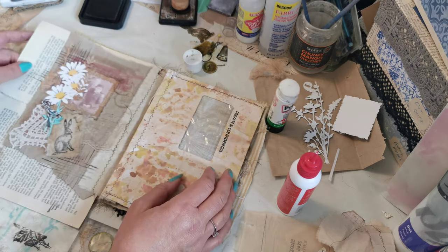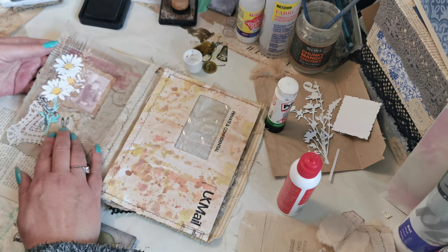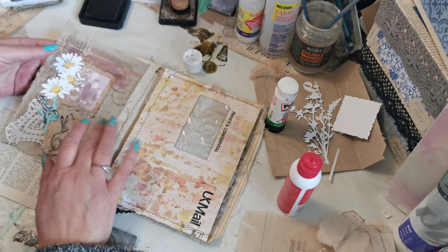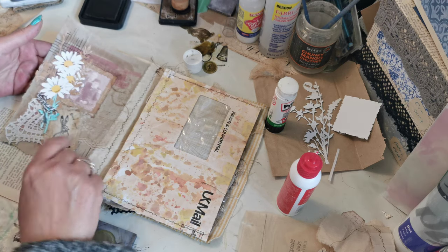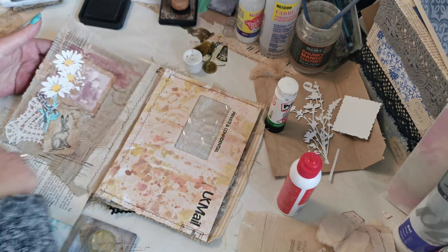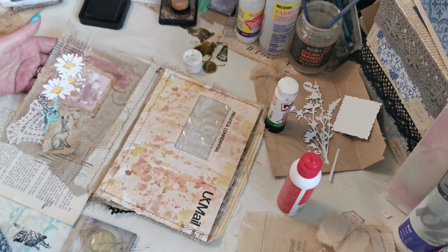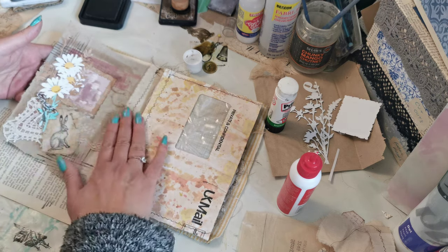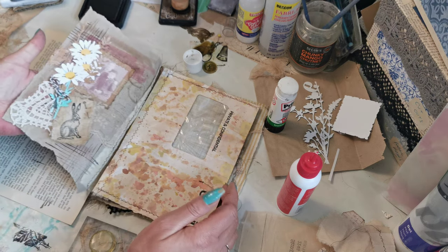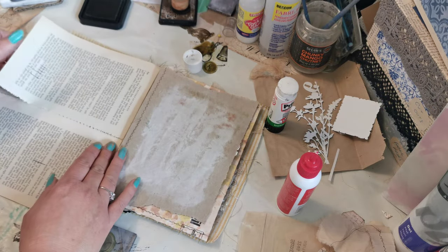So that is today's page. And I just think that is absolutely beautiful. We've got three different types of fabric. We've got more than three different types of flowers. We've got three types of stamps. Lots of things going on. Love it. Okay. Now what I'd like to do, I'm going to close that up, leave him to dry.